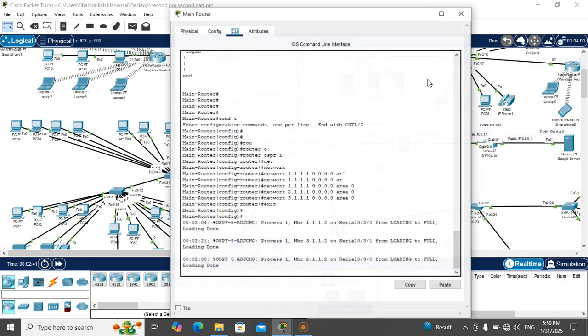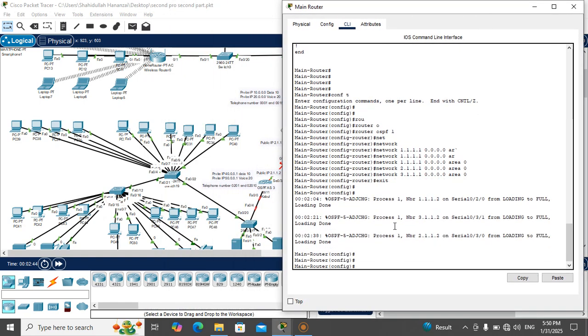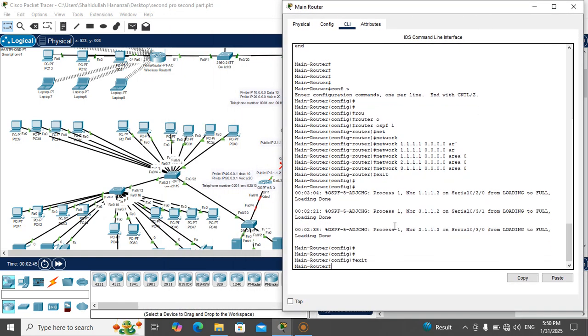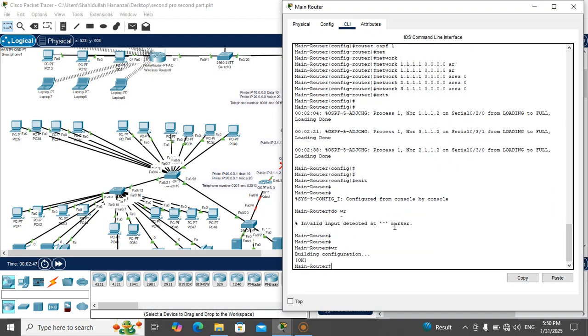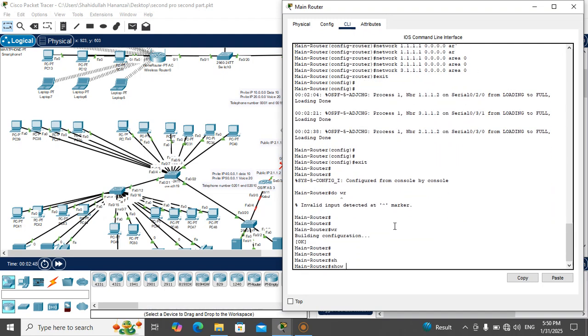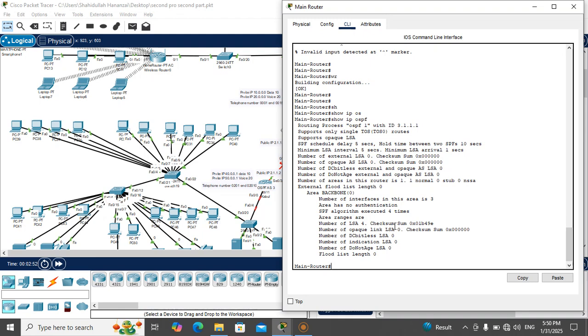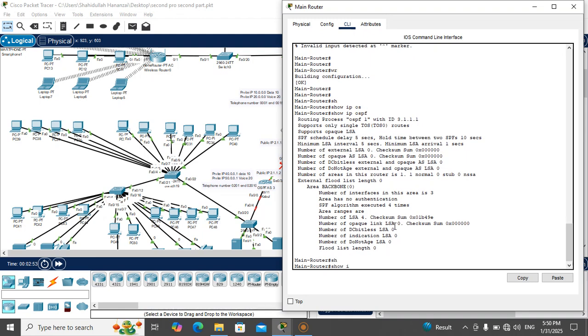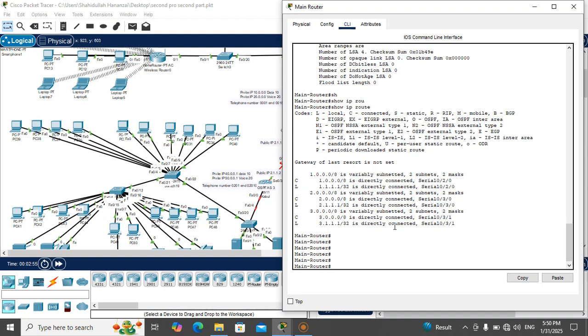Now I want to check the table. Show IP OSPF. No. Show IP route, the route is coming.